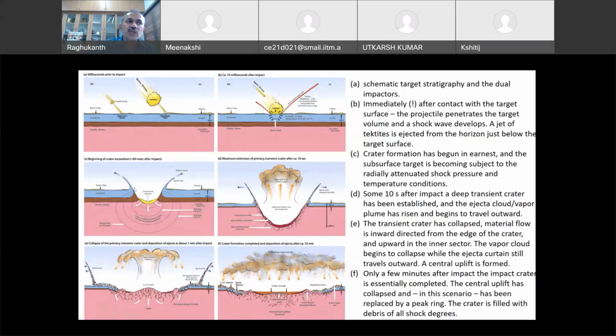Now, can you identify the shock waves? Shock means what type of waves are there? Shock means initially what type of things will be there during impact in the nearby rock? They will be subjected to what type of waves, or what type of stress mechanisms will be here? What type of stresses will be there at the impact place?